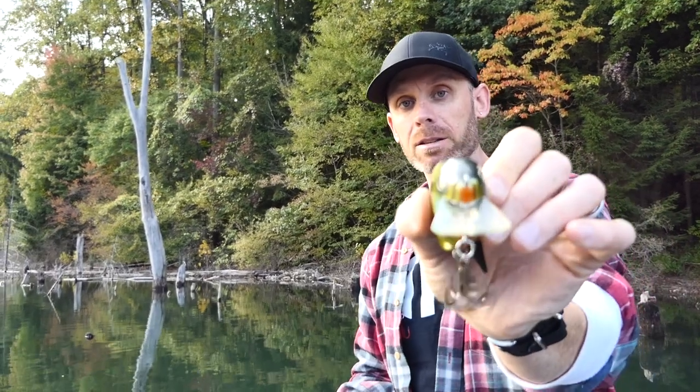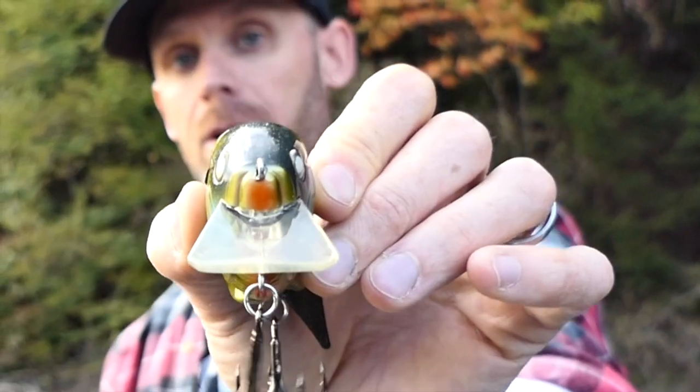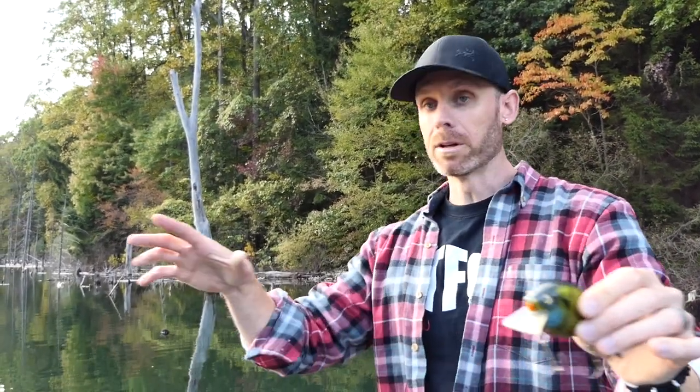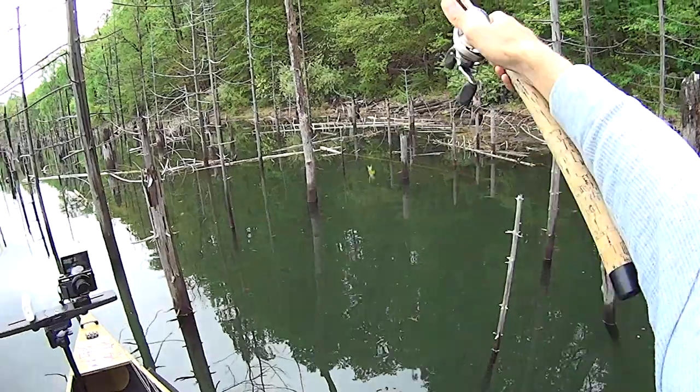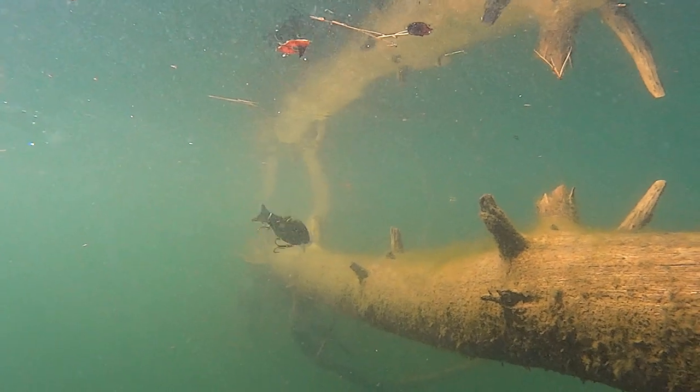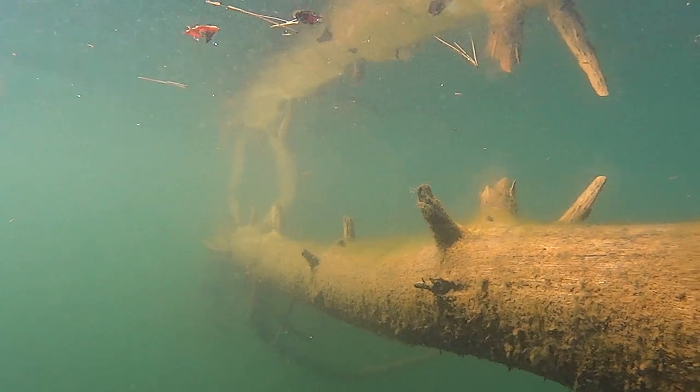And then the last thing is, you see that bill? You see how wide it is? It also is a really good square bill. So not only are you just cranking it as a crankbait, but aim for things. Like, I'm in an area here, you might even be able to see, there's a lot of timber. I always cast it into timber. I actually pitch it into things. I'm always trying to hit things with it because it just deflects so well and very, very rarely does it get hung up. So that's the synopsis, guys, and you might just be able to walk away knowing that.